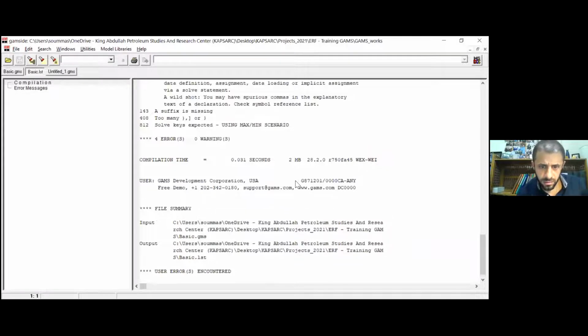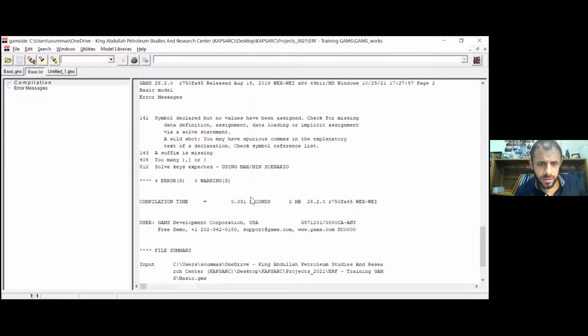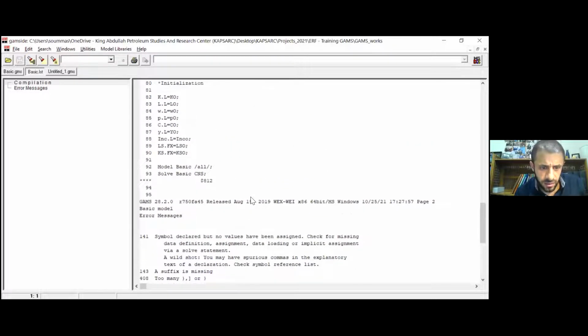Down again. That's where it stopped. I'm having compilation time, 4 errors and 0 warnings. So I don't know where, most likely there is a mistake in the coding, but before this, I don't know why the dialog box where you have the errors is not generated. Please go up slowly, please.